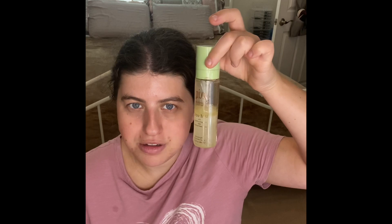And then this one I also got in my FabFitFun box a long time ago — this is the Pixi Skin Treats Glow Mist sun spray. I love this. You can wear it alone, under makeup, or before makeup. It smells really good and kept my makeup really hydrating. There are a lot of sun sprays out there I haven't tried yet, but I really want to do a roundup of all my sun sprays in the future. This is a really good affordable sun spray and I'm already halfway through it.